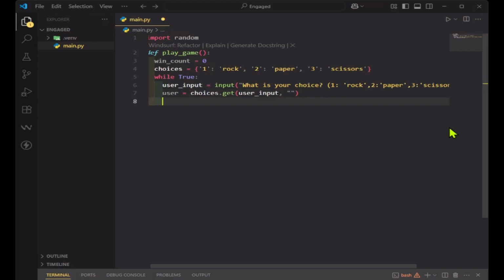Now similarly, computer needs to make the choices.